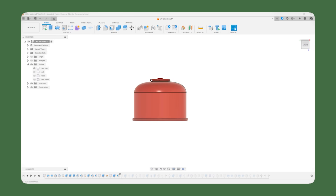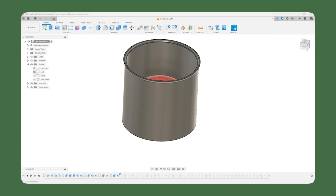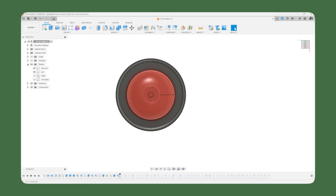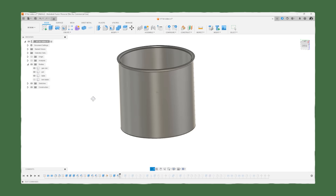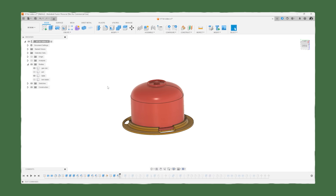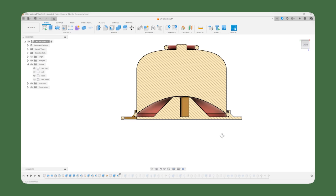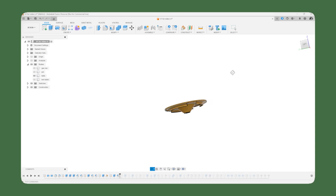I started with the constraints of the gas canister and the size of the pot — I modeled these first, then began by addressing the space between the gas canister and the inner walls of the pot. I created a base plate that the gas canister could connect to, with a diameter that matched the pot to stop it rattling. I then realized I had space on the underside of the gas canister, and this gave me the idea to add an adapter to the base plate which would allow me to attach a tent peg, turning the base plate into a little table I could peg into the ground.